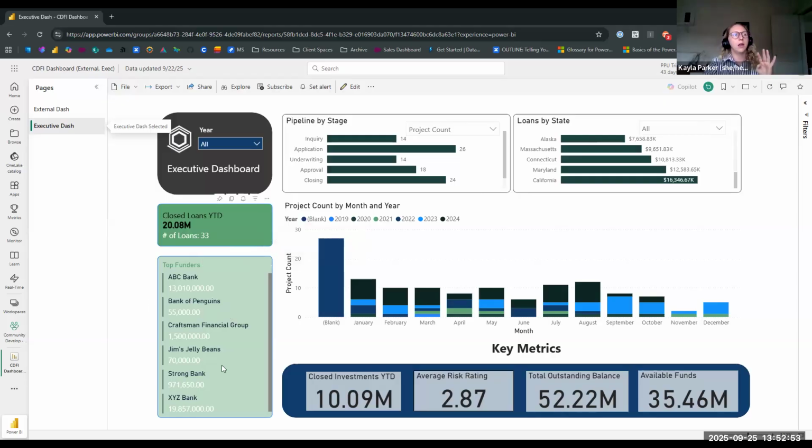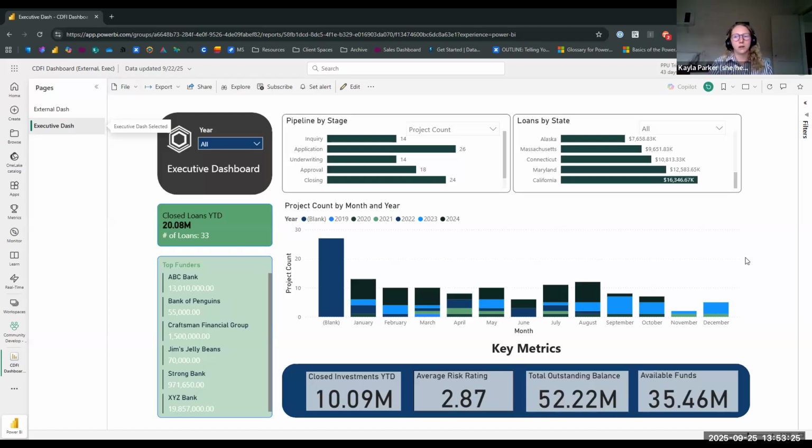And then I've got a card here as well that is showing my top funders for the organization. So pulling in some of that capitalization or the fundraising arm of your org and pulling those numbers in and showing you who are our main funders that the CEO might need to be talking to or having meetings with in the coming weeks, months, years, who's the main people we need to be making and cultivating connections with. And then doing a quick stacked bar chart here on my project count by month and year.